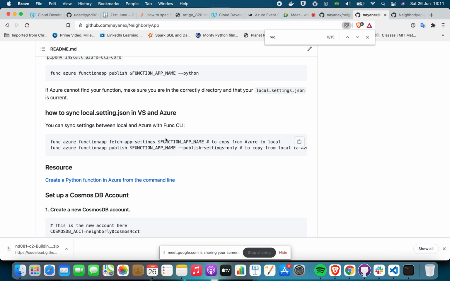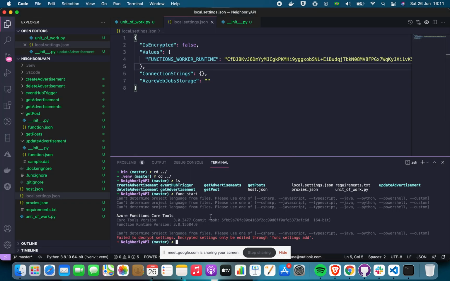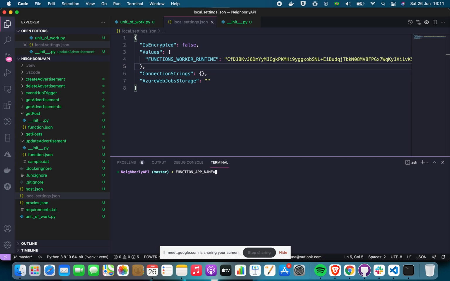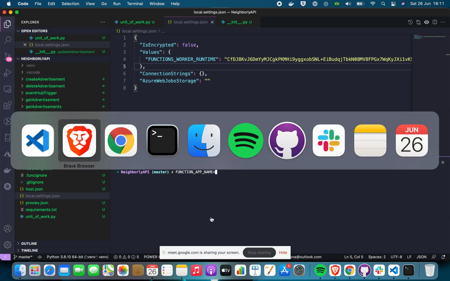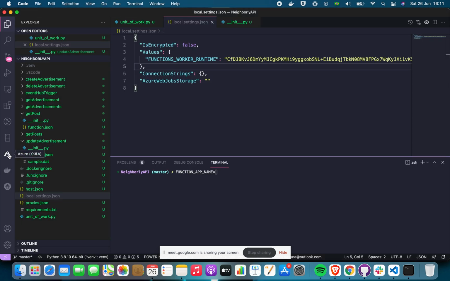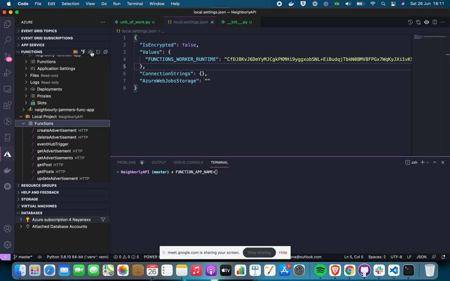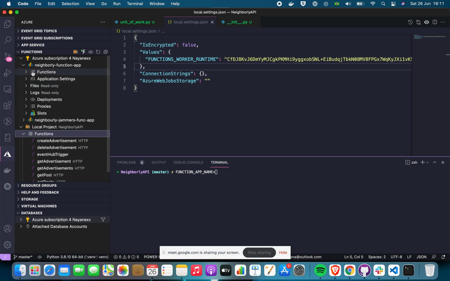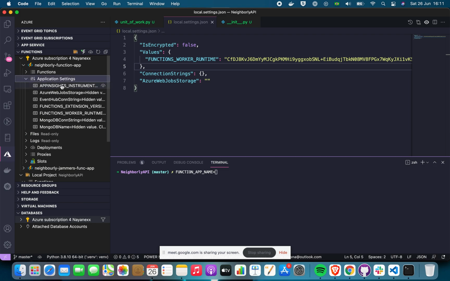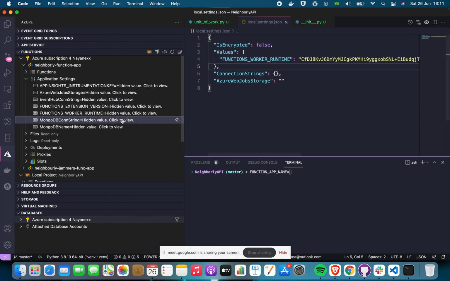So what I will do, the function app name. I think there is also a button to sync. Oh no, there's a button to refresh. Application settings. Let's see.